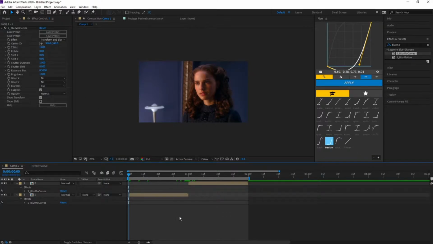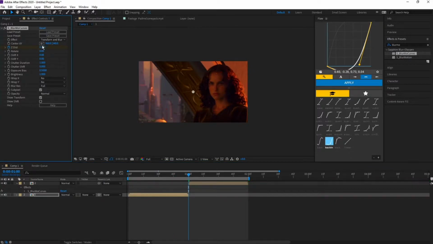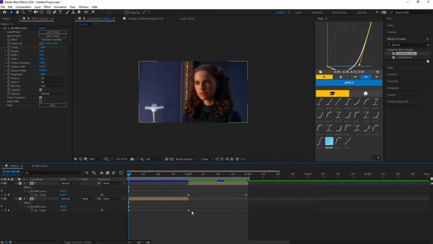After you've added your effect, your blur mode curves, by the way, you don't need blur mode curves. You can use After Effects' default scale thing. This is completely optional. I just prefer blur mode curves more. Moving on, what you're gonna want to do is keyframe your Z discs, and then to get that nice zoom in, I always do 0.2. That's what I find as a sweet spot. Now that you have your keyframes in here, what you're gonna want to do is graph them.